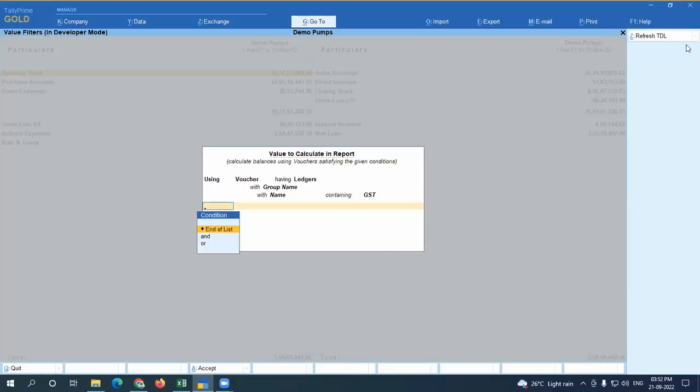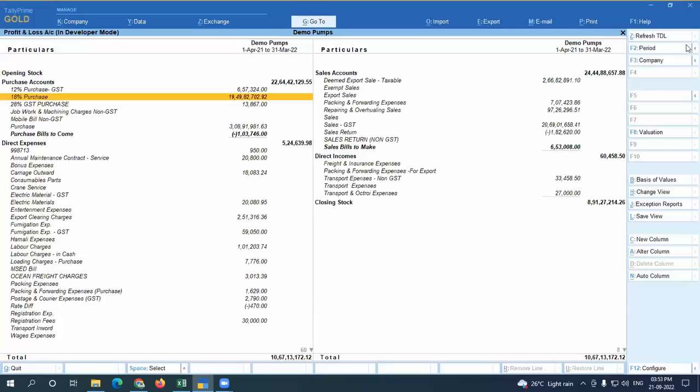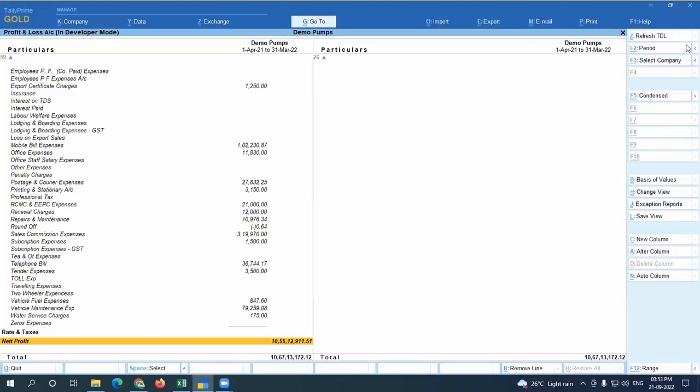Now the profit and loss account is filtered with only the vouchers impacting GST, ITC. This is my RD purchase, which is only where ITC is claimed.